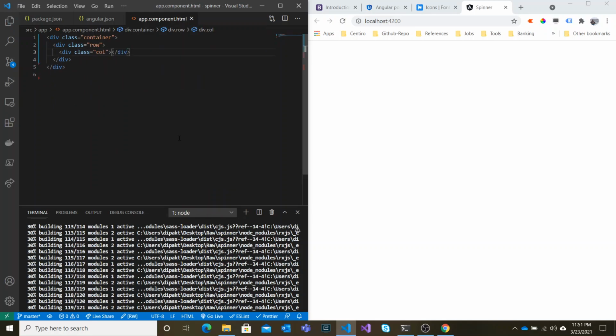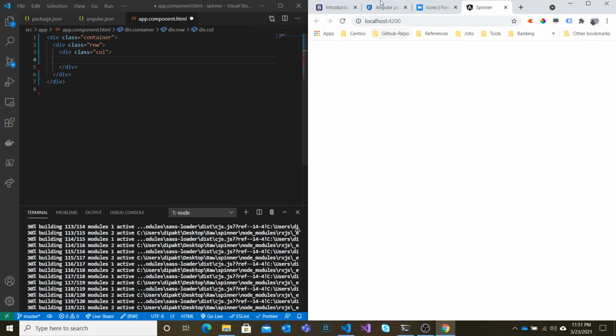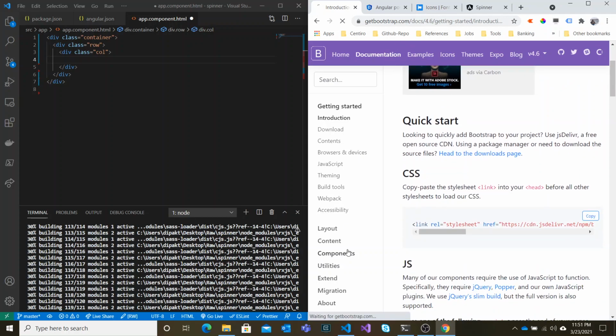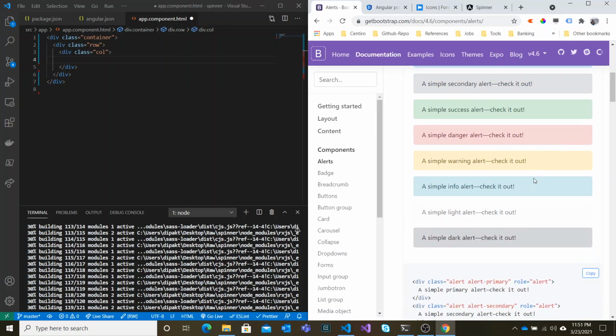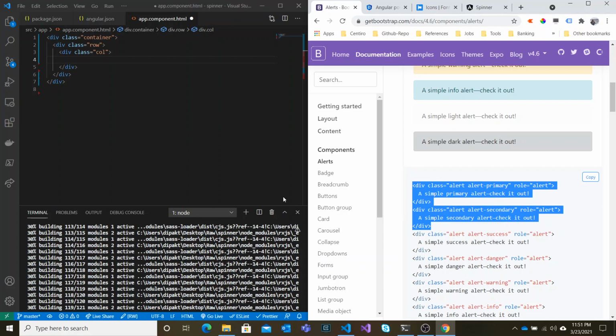So let's get some HTML from the Bootstrap examples, that is a component, and check whether it works or not. This can be a good test.